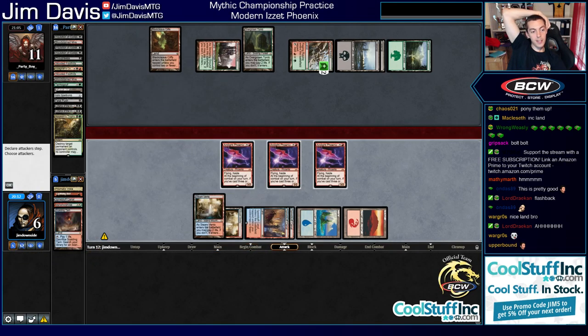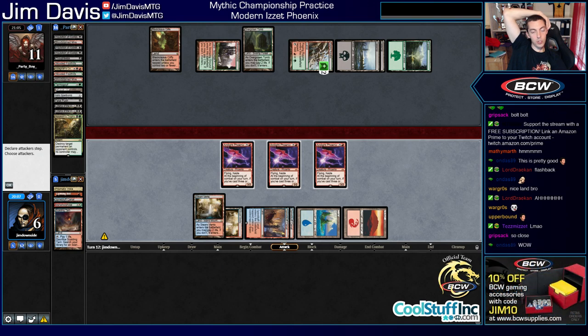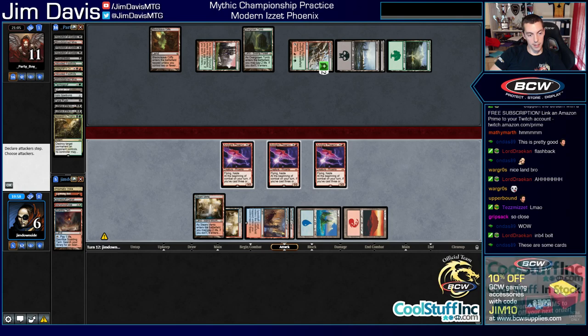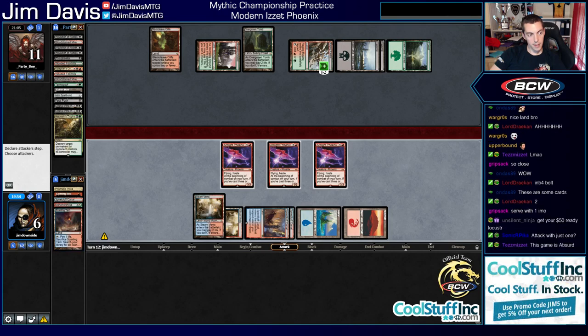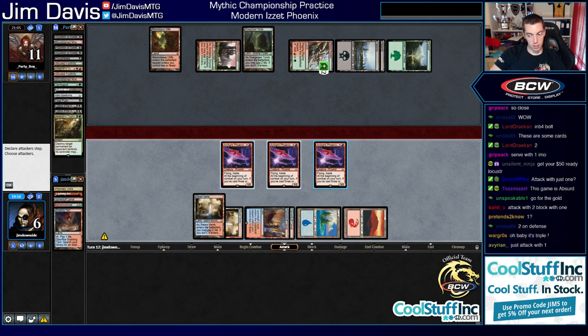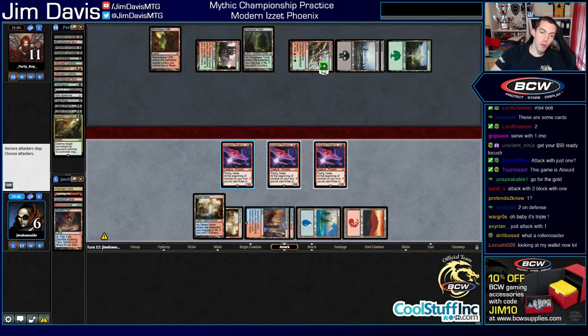They have one card in their hand. How many phoenixes do we leave back on defense? They have one card in hand. We attack with one. We double block the Ravine. If we attack with two, we win next turn.